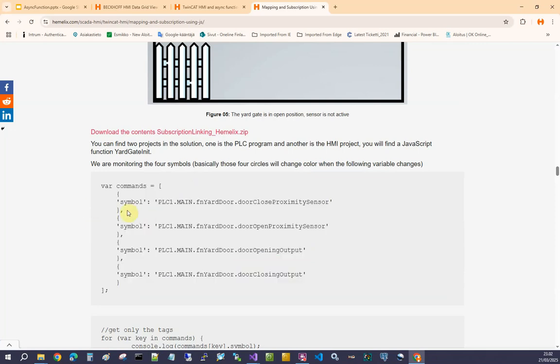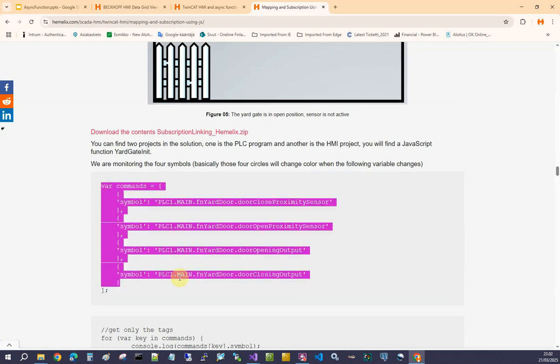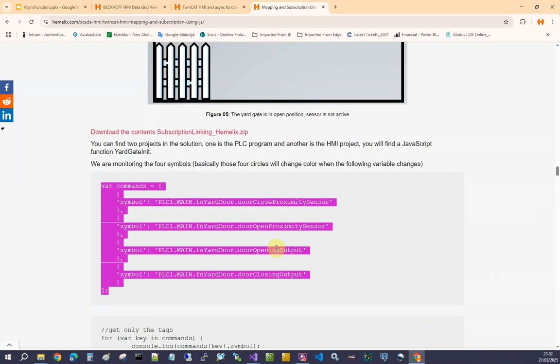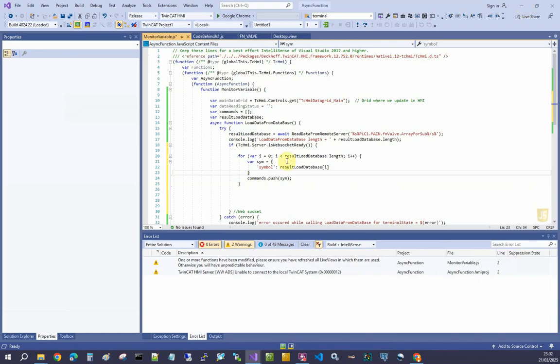Now we just do everything in a loop. We don't need to follow those types of patterns. I think that's very efficient. When we have a very large number of variables, doing it the other way is a huge task. So we just read it, the commands are built and pushed.